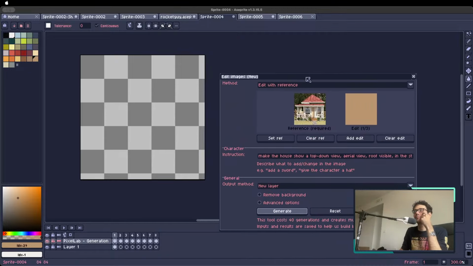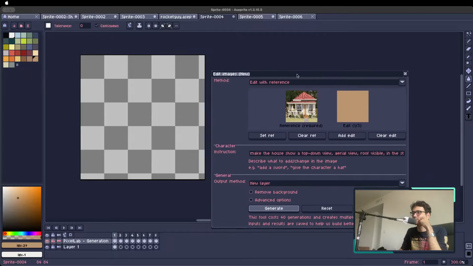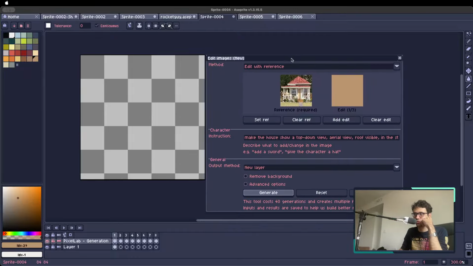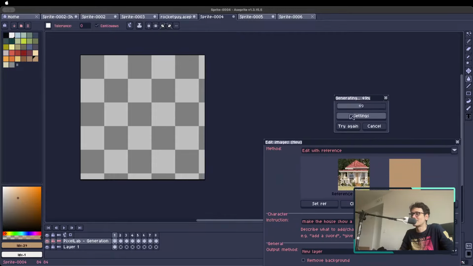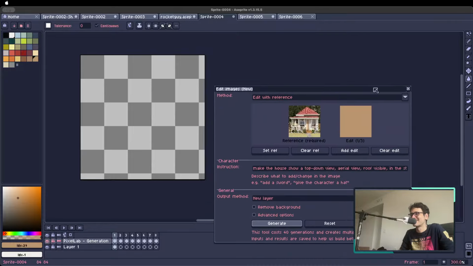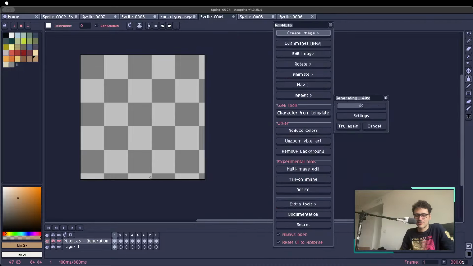So I guess we cannot really right now do an image based on a concept and a full-on image. I'm pretty sure we will be able to do that soon. Soon, TM. We got this. I'm just waiting to see what this does, and we'll move on to maybe some 64 by 64 characters and stuff.